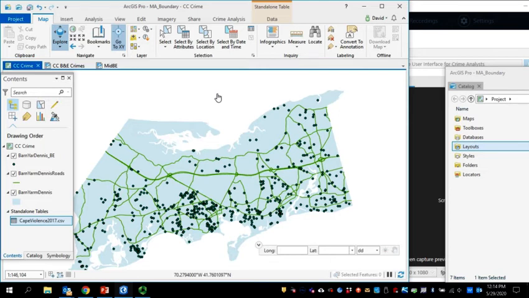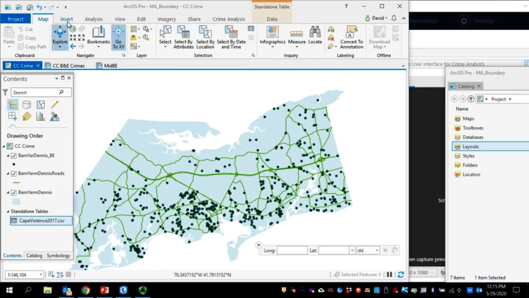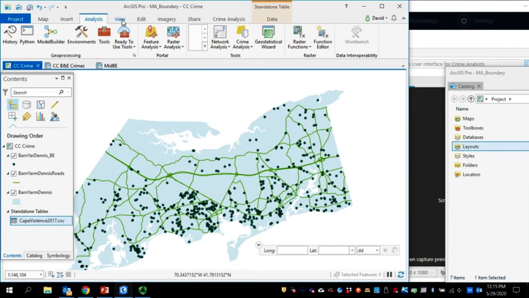ArcGIS Pro has developed this interface that looks very similar to some of the other applications, such as Microsoft Word, etc. It's basically set up as a ribbon style, so it's got all these different types. It's got the project feature. It's got a map tab, an insert tab. So it's set up its functions a little bit differently than ArcMap, for instance. So it's a little cleaner, it's a little bit easier to use, but the functions are all in different places.